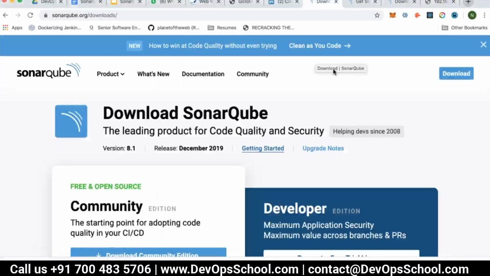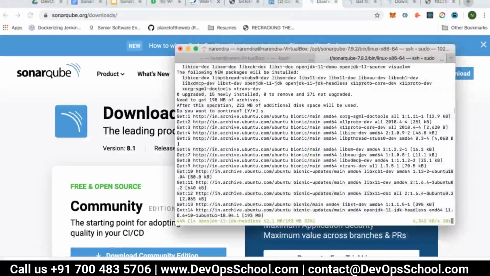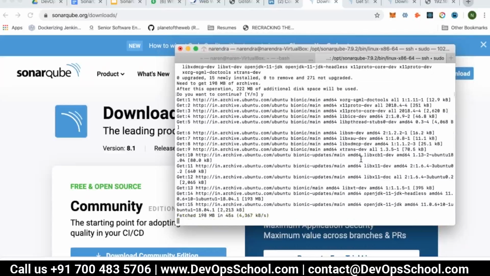And later on, once we have started the SonarQube server, we will take a small Maven or Java related project which has vulnerabilities and code issues, like not following industry standards, smells, vulnerabilities, function parameters not used, all kinds of issues. We will analyze that project in SonarQube by uploading it.